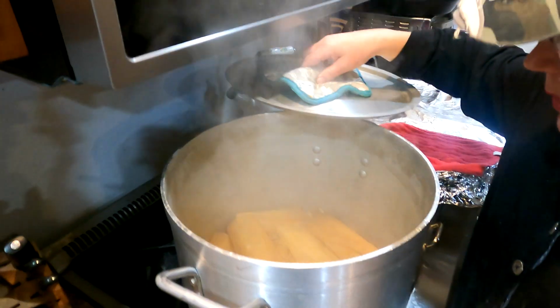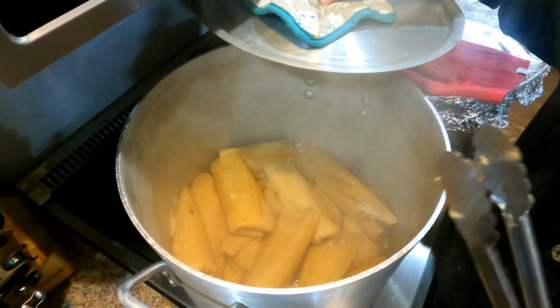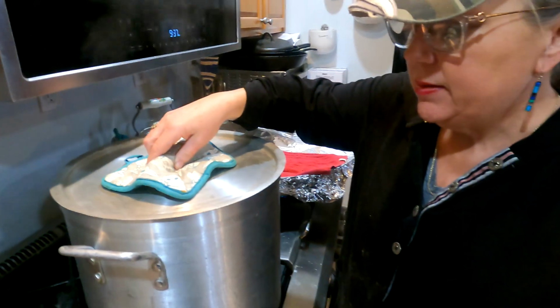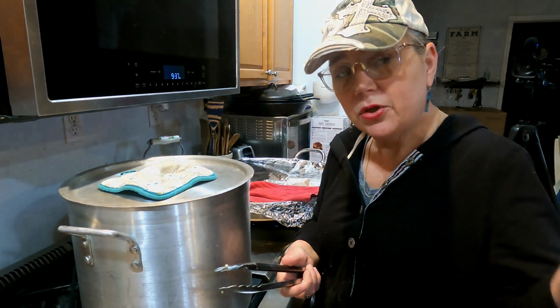But I don't know if you guys can look at that, but that's kind of what those look like. Some of these are still going to have to go. So it means that you have to make sure that you're checking your pot because you're going to have to add water since this is a steam process, okay? So now let's go over and we'll plate one. I'll show you how it pulls apart.